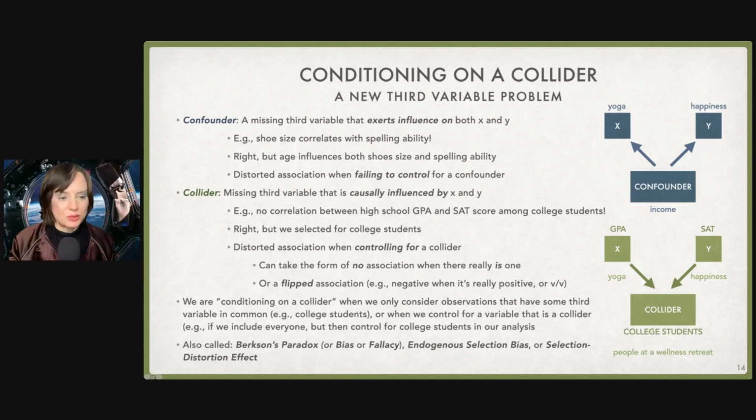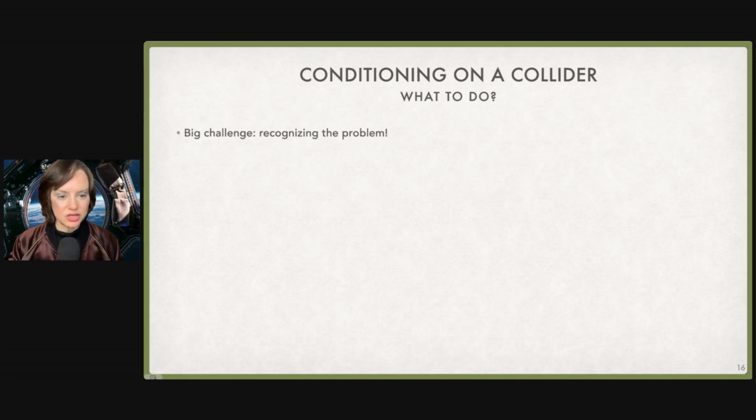It hurts everyone's brain. So what do we do if we think we might be conditioning on a collider? Honestly, the hardest part for now, because it is really not talked about enough, is recognizing the problem, just knowing to look for this. There have been many cases where we didn't know to look for it and we drew faulty conclusions about the world because we didn't realize we were conditioning on a collider.